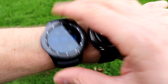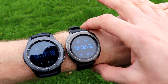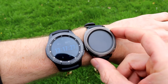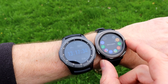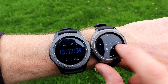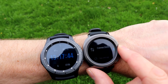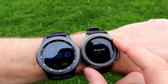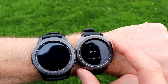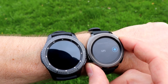First we're going to make sure that location is turned on. You can compare the sizes — I have about a six centimeter wrist from side to side, and you can see the Sport is certainly smaller on the wrist than the S3. I'll go straight into settings on the Sport by swiping down, hitting the gear icon, going into connections, making sure location is on, then pressing GPS only for this test.